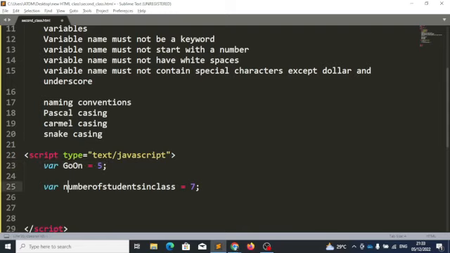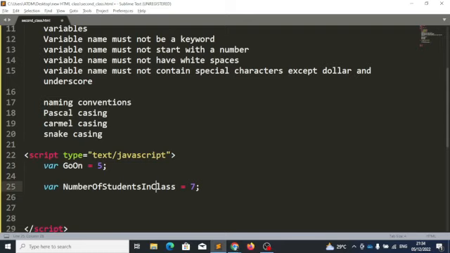So this becomes number of students: capital letter N, then S, then S. So whenever you see a capital letter, you now know that this is the beginning of a word. So it's easier to read. That is Pascal casing.